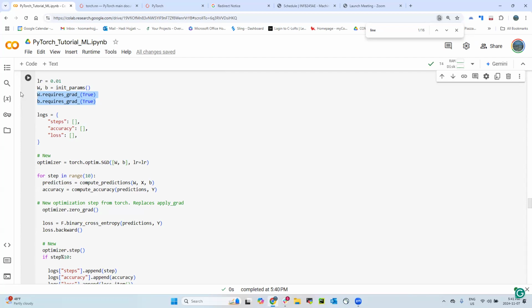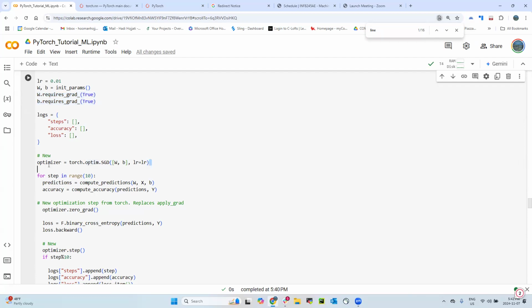If you have a parameter in your model that you don't want to train, you don't need the gradient for it, okay? So you should set this to false. I will show you how the code will look now, but in this version, PyTorch automatically finds all the gradients and automatically optimizes all the parameters using the gradients, okay? So if you want to have a fixed parameter, if you don't want to train a parameter, if you want to freeze a parameter, you should set requires_grad to false, okay? This way you are telling PyTorch that this parameter, I don't want it to be trained. So let's do it and see how it looks.